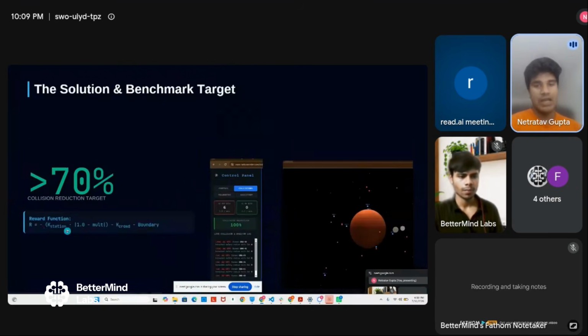Another thing is this reward function. I thought to add this because this was a really important thing when I was first making the project. A little bit of context: when I implemented the RL model early on, it developed this exploit where the satellite started to go out of the orbit in order to avoid the debris. So I had to set up this equation where you had to always come back to your default orbit, even though you're thrusting around to avoid debris. I think this is one of the most important features I had to add in order for my entire application to work as I intended. So I decided to add this as well.